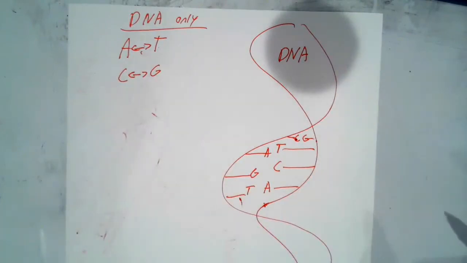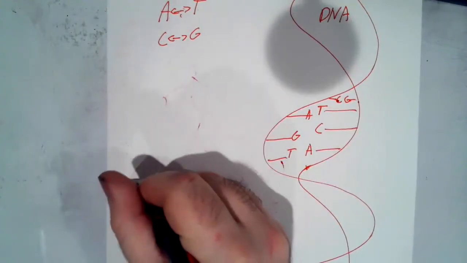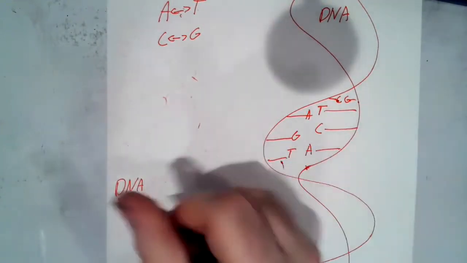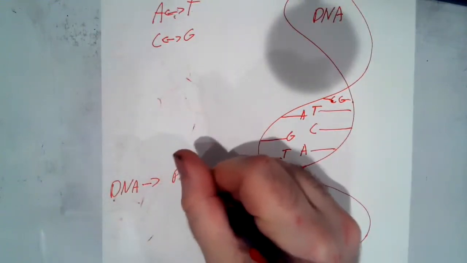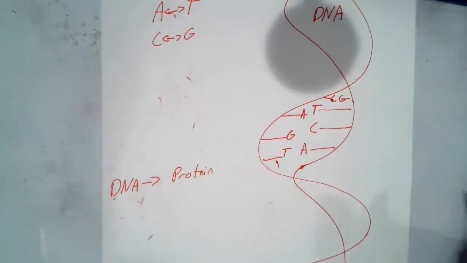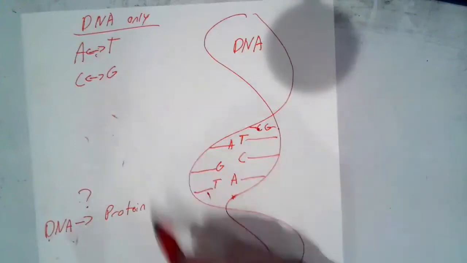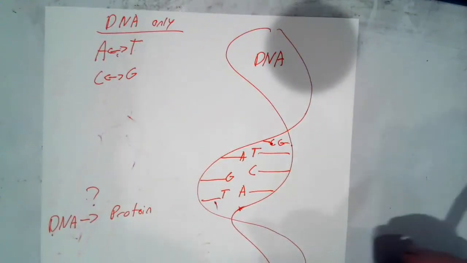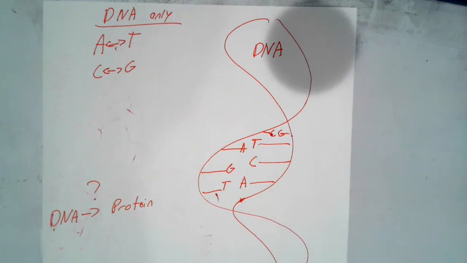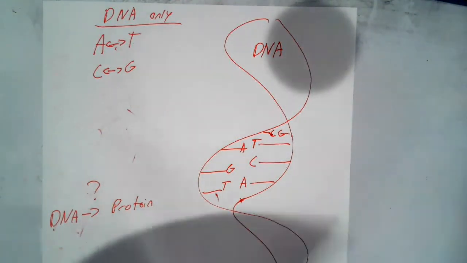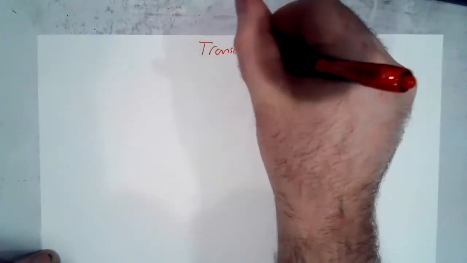Now the whole point, what we call the central dogma of biology, is to go from DNA to a protein, because proteins make up just about everything in the body. So the question now becomes, how do we go from DNA to protein? Because DNA is inside the nucleus, it doesn't leave. It can't make protein on its own, but it can elicit some help. And so now we're going to talk about transcription and translation. We'll talk about transcription first, because that's the first step anyway.